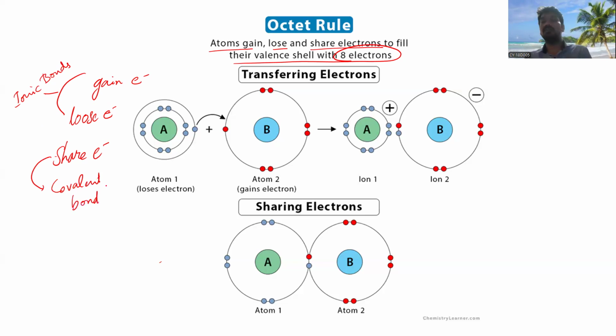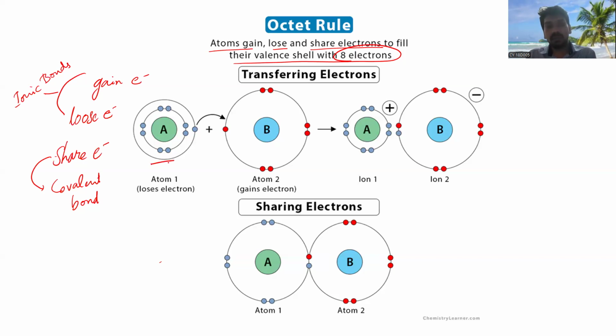So I'm discussing atoms which do not have an octet in their outermost shell, or do not have 8 electrons in the outermost shell, that is the valence shell. So they are going to gain 1 electron or 2 electrons as per their need. They can gain electrons to achieve octet, lose electrons to achieve octet, or share electrons to achieve octet.